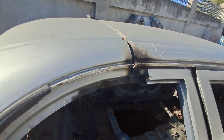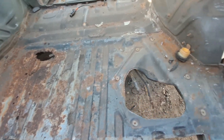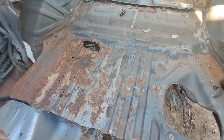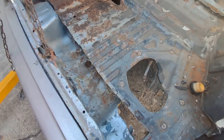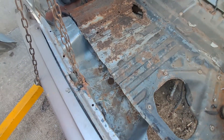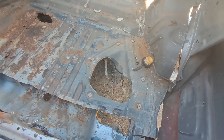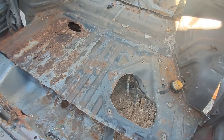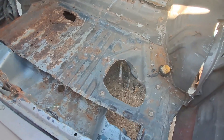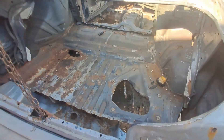The roof has been spot welded, but the roof line still has to be welded properly. This upper part is the original flooring of the base car — the Kia Potentia, Mazda 929. We'll probably make a completely new floor; I don't know how much of the existing floor we'll be able to use. What we have to do is slowly graft the body onto this skateboard base car.